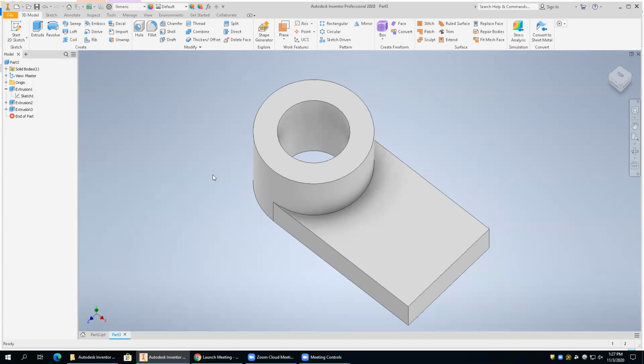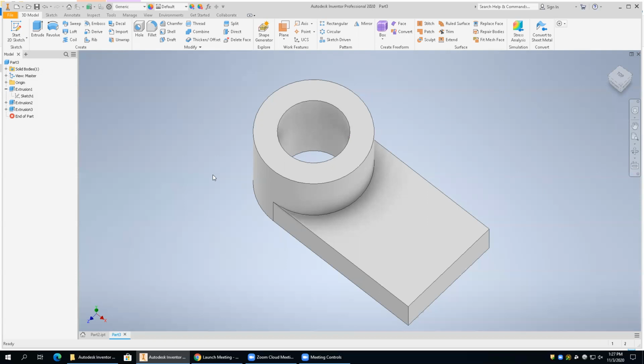Almost done. Then I'm going to show you how you can generate a picture of this. So we're going to go generate what's called a hole. So instead of doing a two-step process where we place a circle and then extrude it, we can do what's called a placed feature.